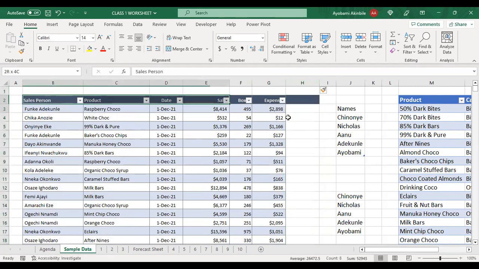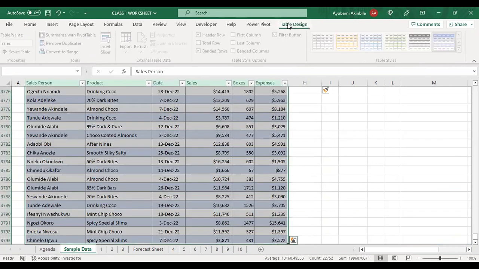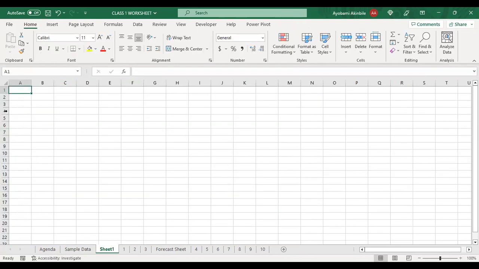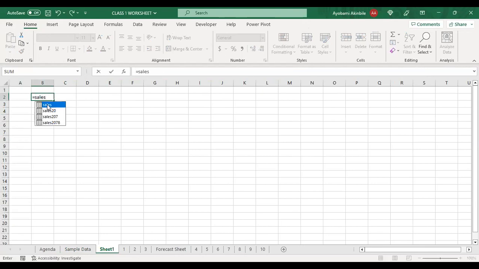This data here is already in table format. If you go here, you will see the name of the table is Sales. As you can see, I can come to another page. Let me see. I don't know if I put Sales on another page, if it will work for me. Can you see? It gave me options of existing tables with similar names.